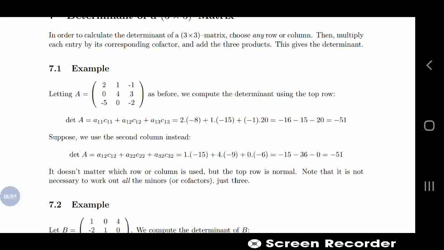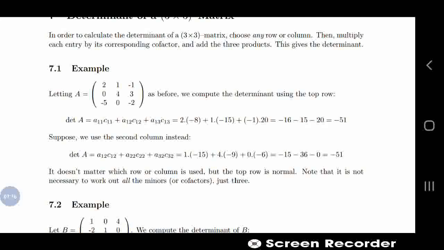It will be 1 0 0, 1 5 5 is 15. So 15 they have given. Next minus 1 they have kept like that, but 5 fours they have calculated as 20. So when we add all, you will get 51. And again if you calculate A12 C12, A13, you will get from 1.